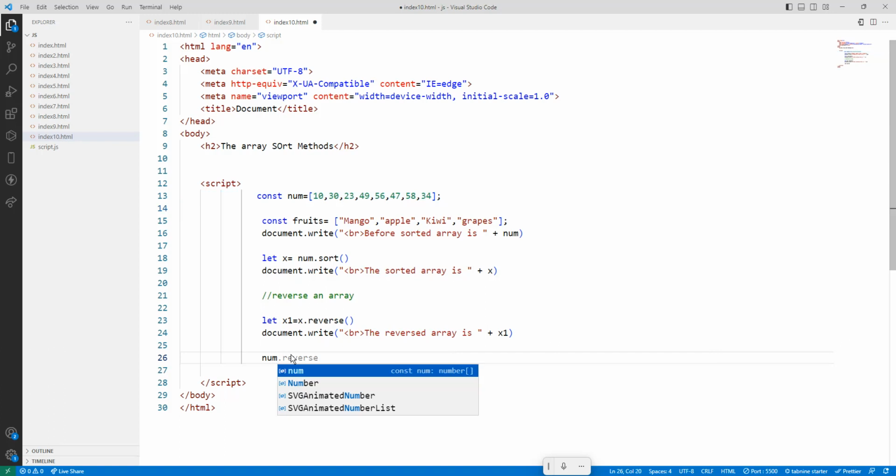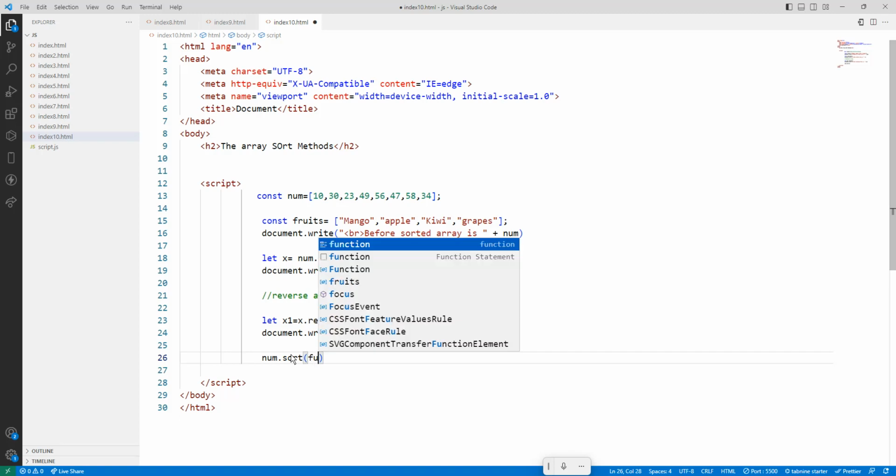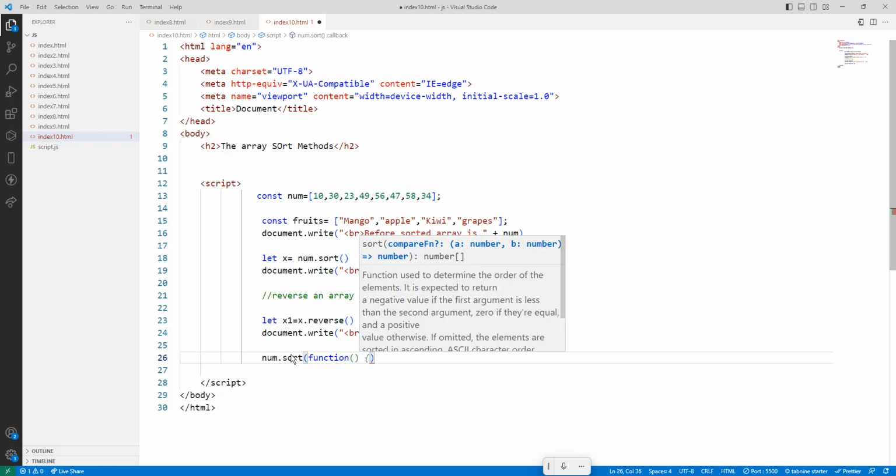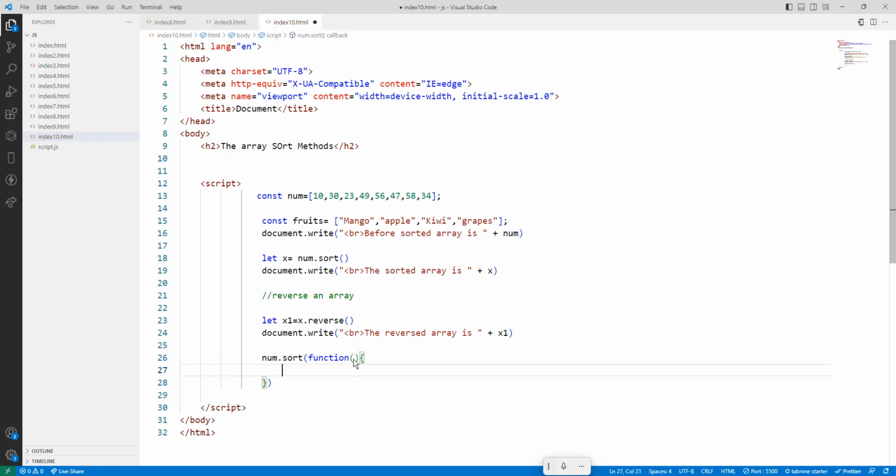Then I will use num.sort. Sort is going to sort in ascending order only. But I want to add one more function here, with open and close braces. What are we going to pass here?